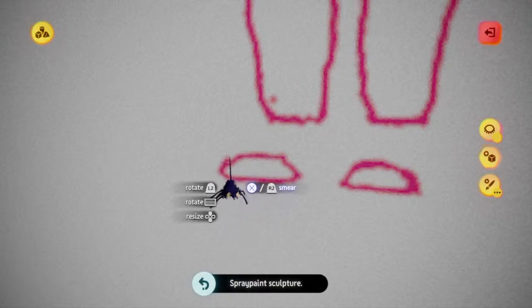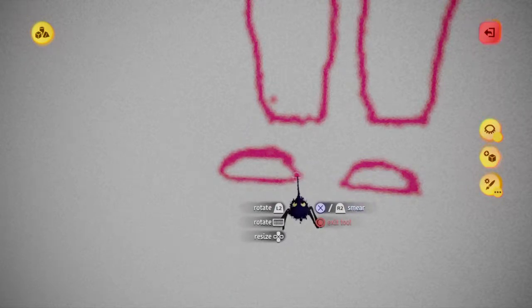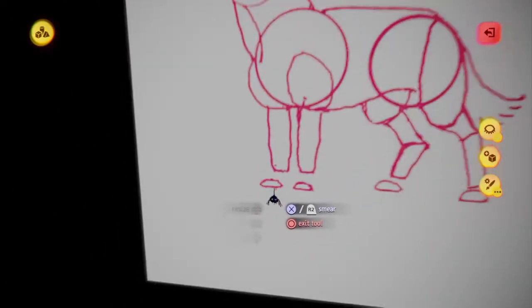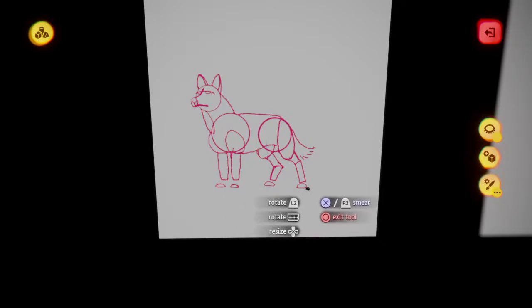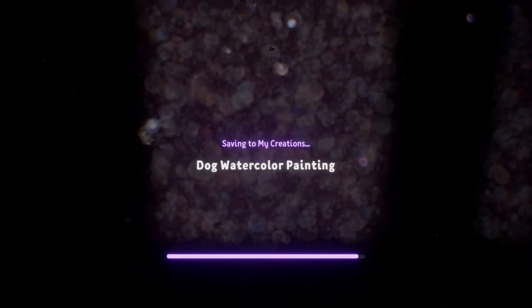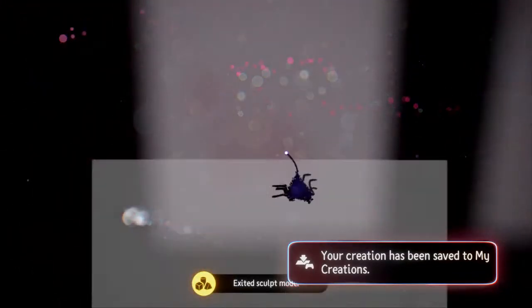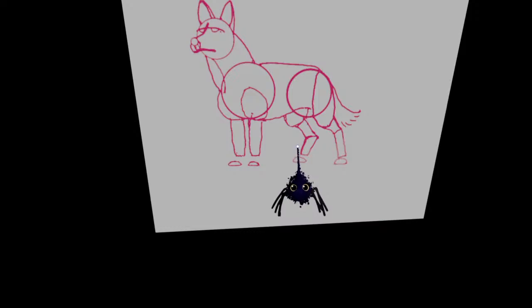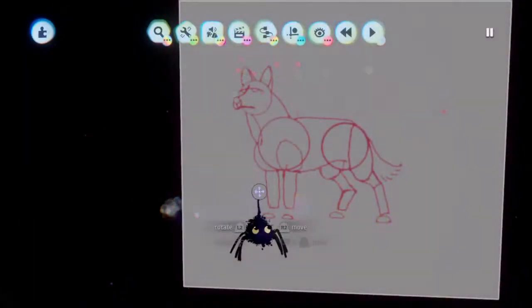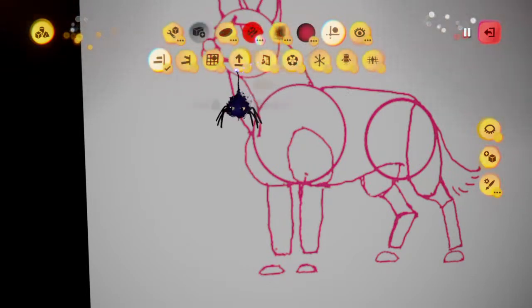But guess what? We are past the boring part. I can just do a few little touch-ups. So we're done with the outline. Let's do a save. That was the boring part, the monotonous, frustrating, want-to-tear-your-hair-out part. The next part is where we're going to actually trace over the red painting, and instead of red paint, we're going to do black paint. I actually realized I got to fix one thing here. I shouldn't have backed out.